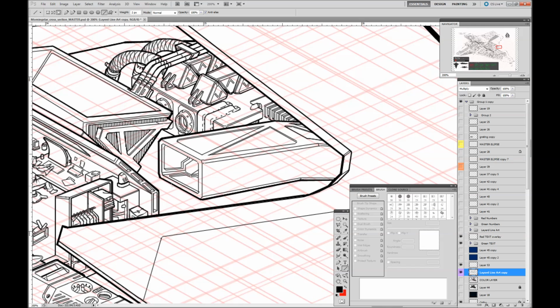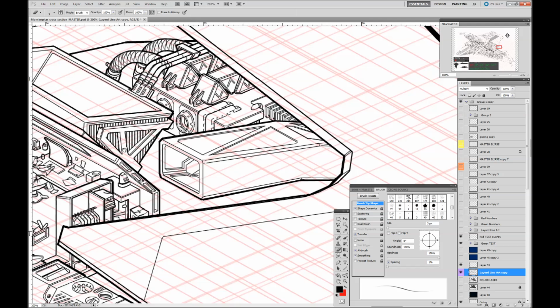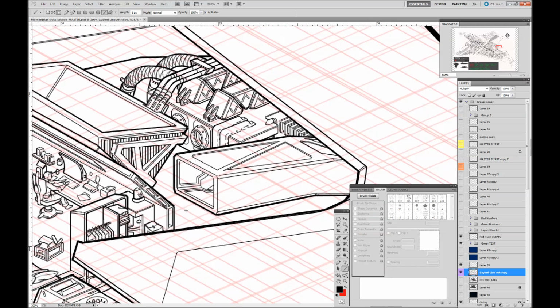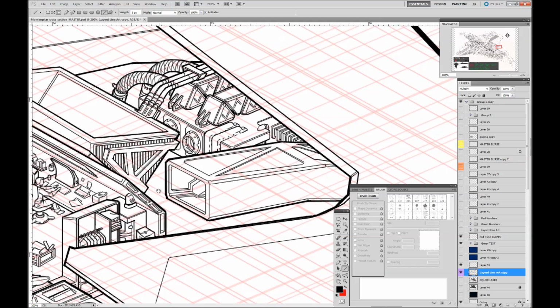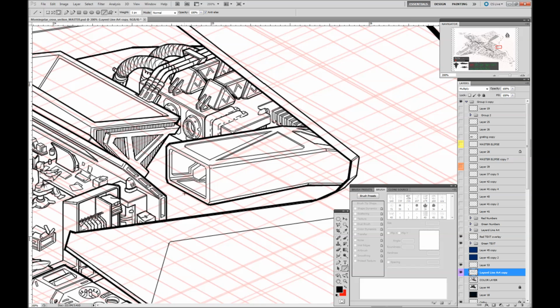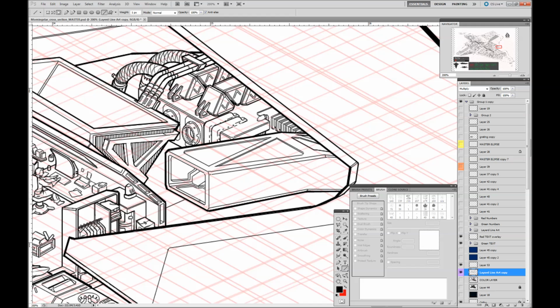What should I put in? I'm going to put, let's see, I'll put something going this way, and then another.